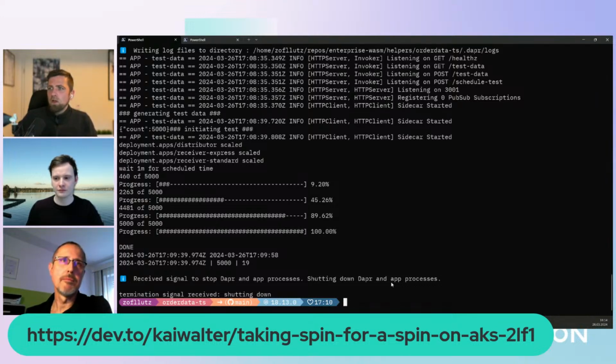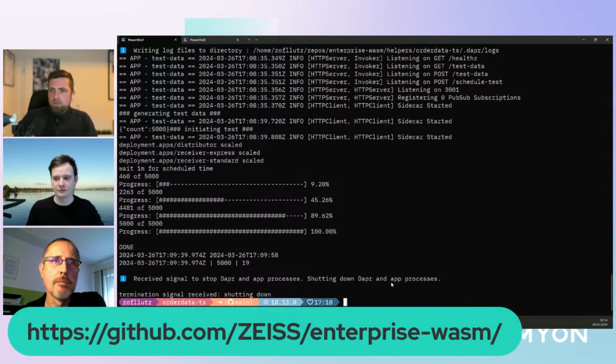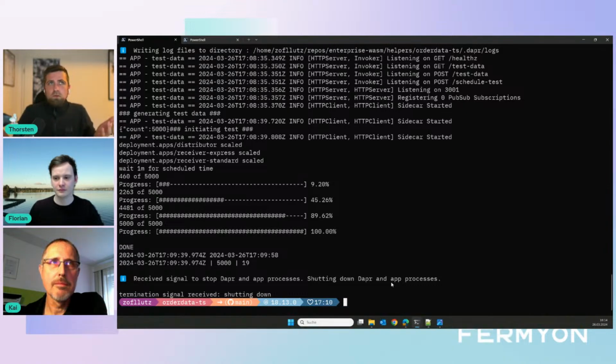So then you should definitely follow this article and once again take a look at the repository. So with that, it was amazing to see what you guys actually built and how you tried to do a fair comparison of Spin running in AKS or in any Kubernetes cluster, right? Next to what you were used to use for the past, let's say, decade or so with Dapr and containers. And so it's really, really awesome to see something real being built with WebAssembly and Spin that goes beyond, let's say, sample applications or simple HTTP APIs. So that was really, really interesting.